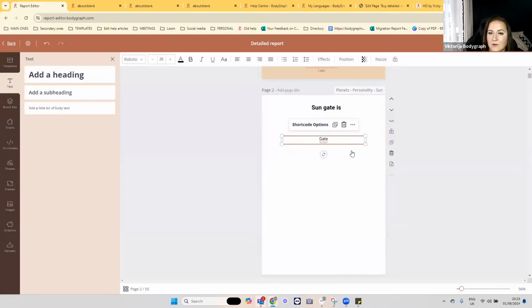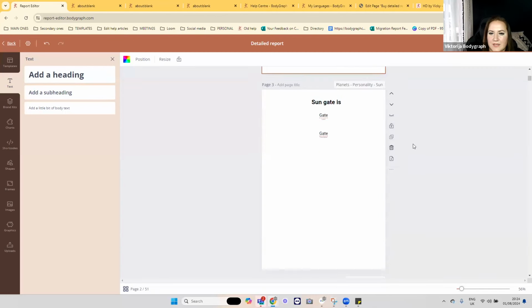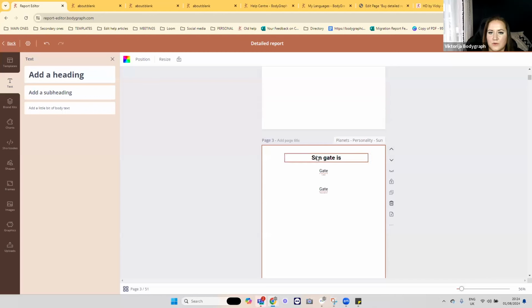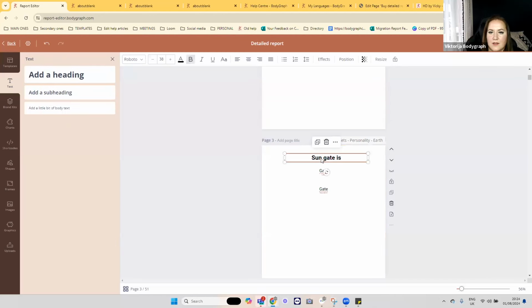So this is the second way you can build a report. And the good thing is you don't need to rebuild this for every single page. If you duplicate it, all you have to do is say Earth, and change the title to Earth.